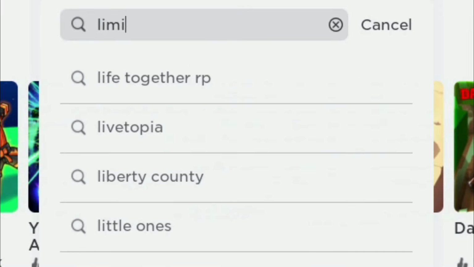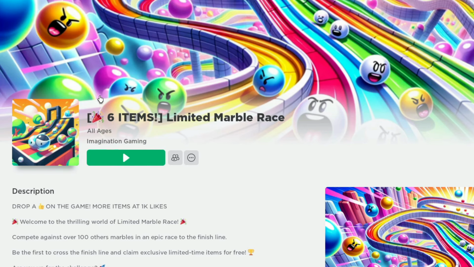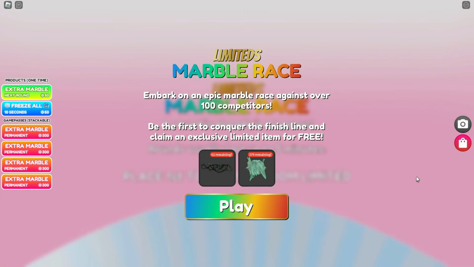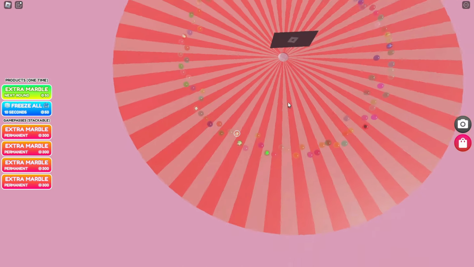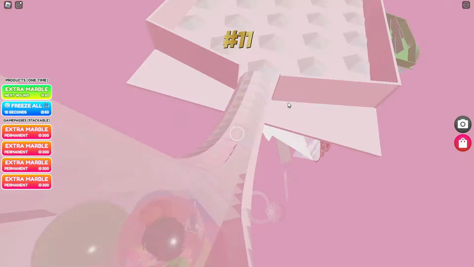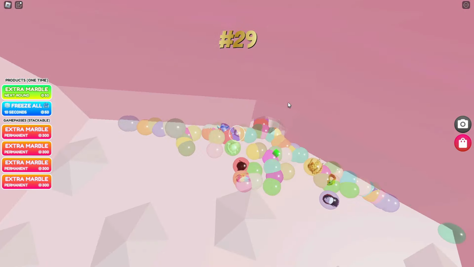Search this game. Now enter Limited Marble Race. There are a few free UGC items you can earn in the game. To earn this free item, all you have to do is play a marble race. You must participate in this marble race and be first among 100 people. Good luck and have fun, guys.